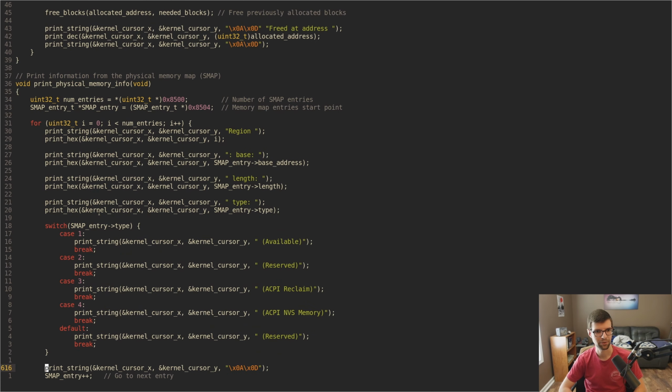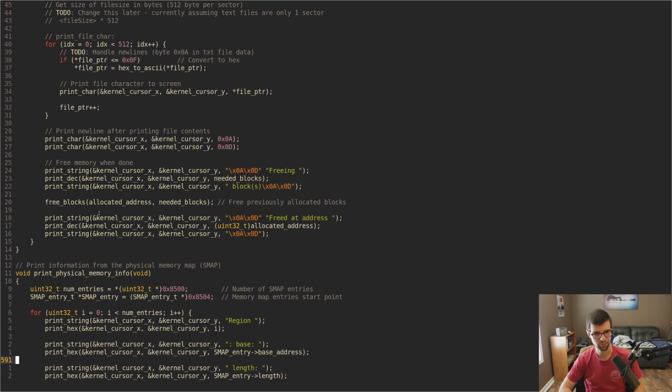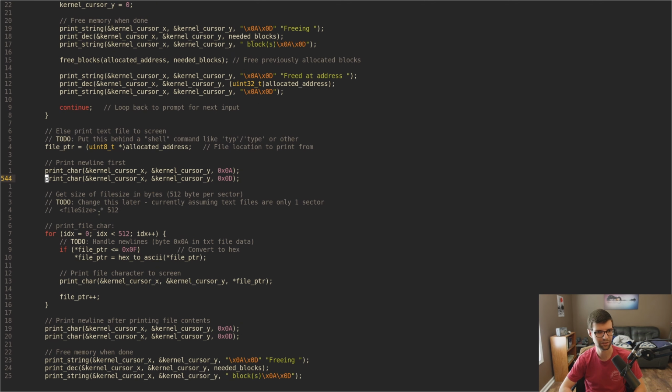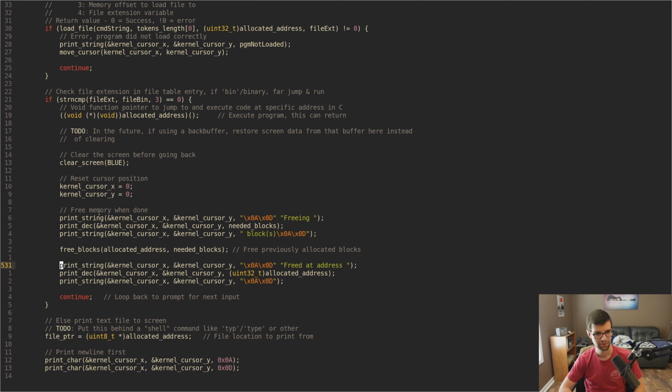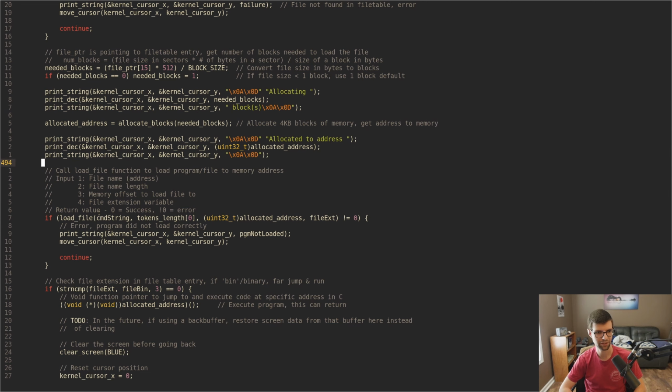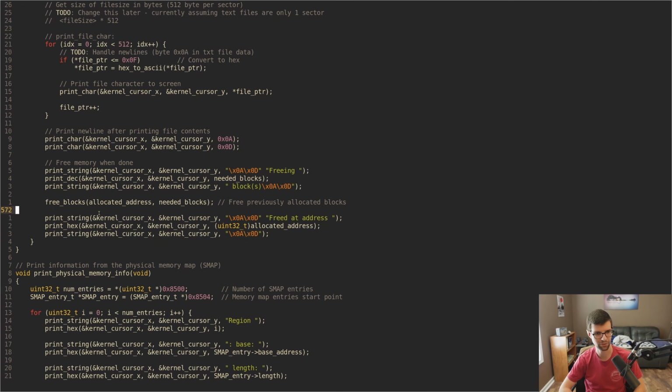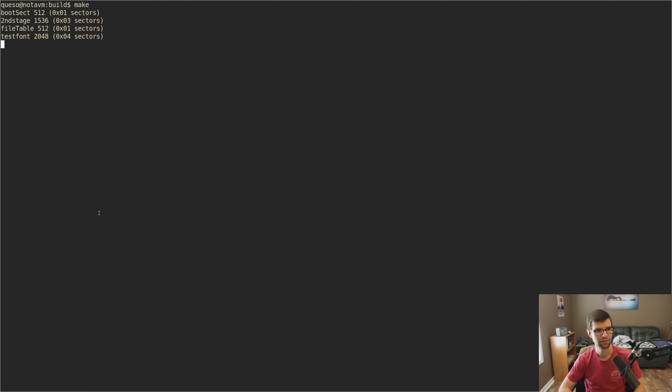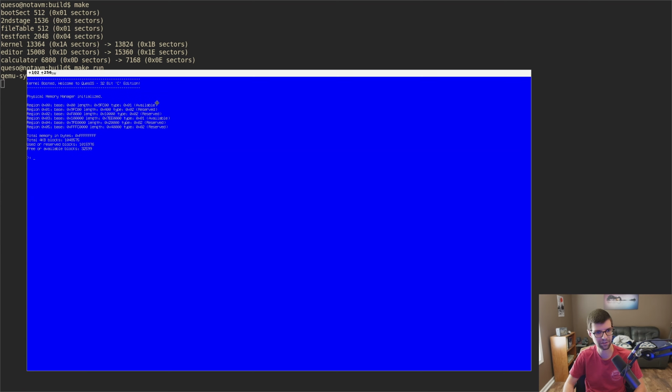Let me change that right quick. I changed a little too many things and did not read what I was doing. This address, I do want to be hex. That address down there. This address down here. Okay, allocated address here. We only allocate it once, but we free it twice, in two different places, rather. Don't want to free it twice. That'd be double free. That's a different kind of error.